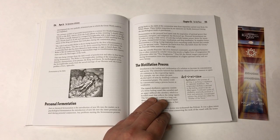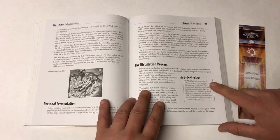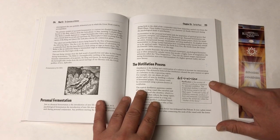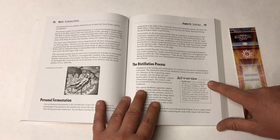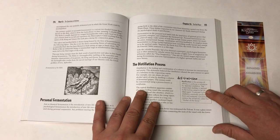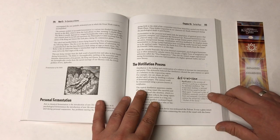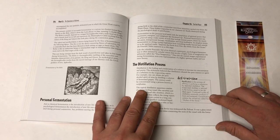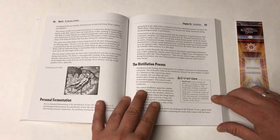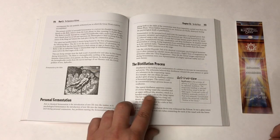The essence could be concentrated using a process known as rectification. And here he gives a definition of rectification. Rectification is the process of refining or purifying a substance by repeated distillation. The evaporated distillate is returned to the boiling vessel to be distilled again. Continued cycles of distillation eventually produce a thick and extremely concentrated solution the alchemists called the mother of the stone.